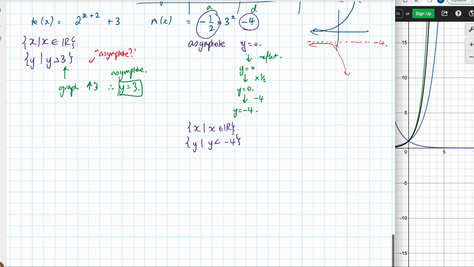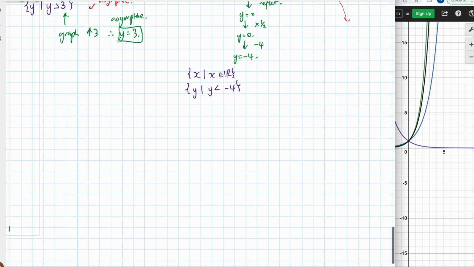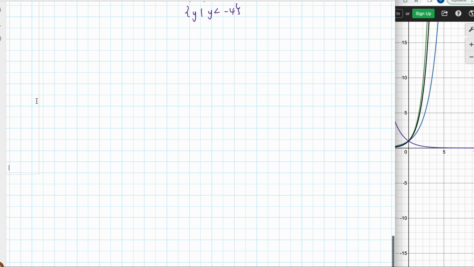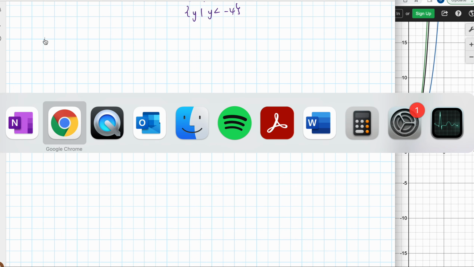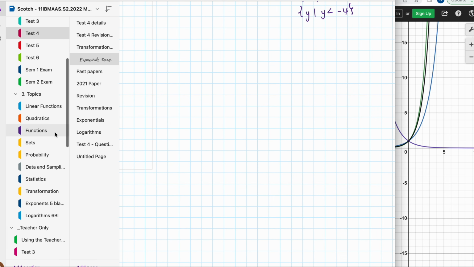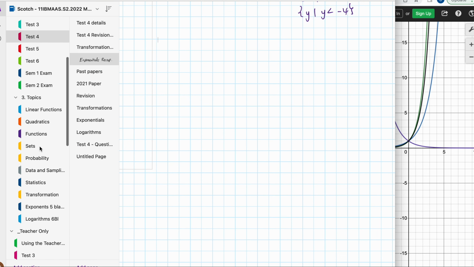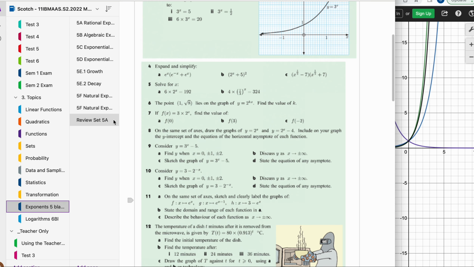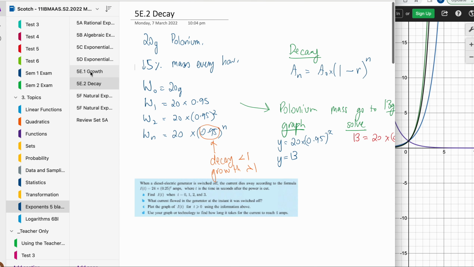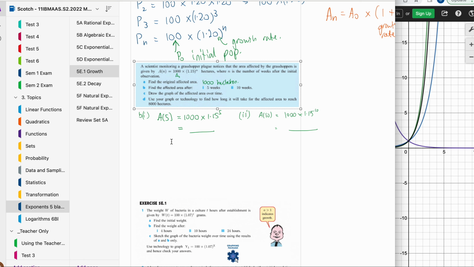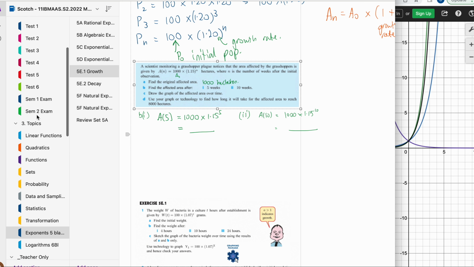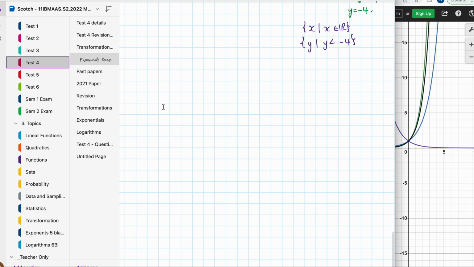What we're going to do is look at some applied situations. And this is sort of using your ClassPad. Unfortunately, my ClassPad app's not working at the moment, but you might find this useful. I'm going to jump on the OneNote here and just go under Exponents. I'm just going to grab a question from here. So you might find this one here. We did this one in class already, but I thought it might be good just to revise what you could get.